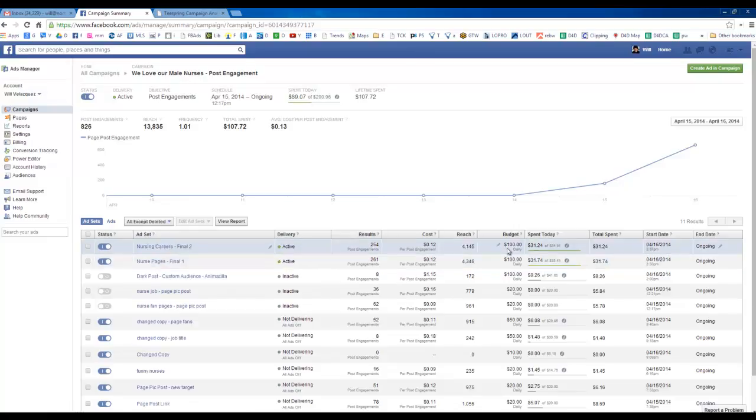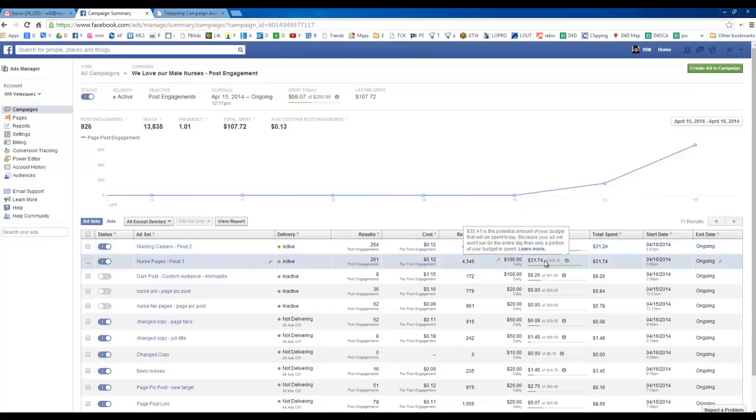I increased those ad budgets to $100 daily, which Facebook has done something new as of recently, and that is it doesn't matter what time of day you start. Before, if I had created a budget of $100 at say 3 o'clock in the afternoon, it would have used that whole $100 before midnight. Now it basically divides up your budget by the time of day. So if, say for example, 60% of the day is gone, it's only going to allow you to use 40% of that budget. So if you're wanting to use more, then you should increase your budget.